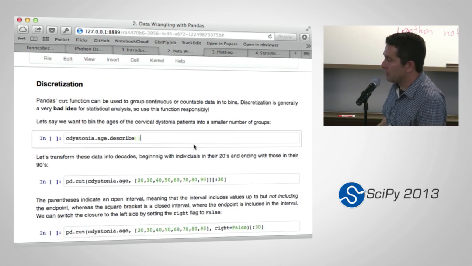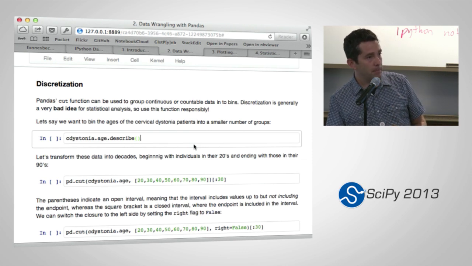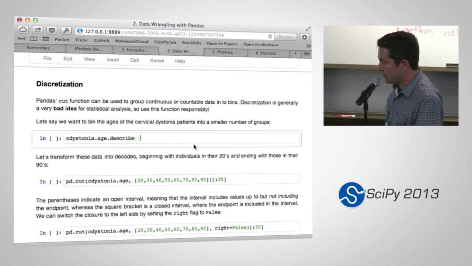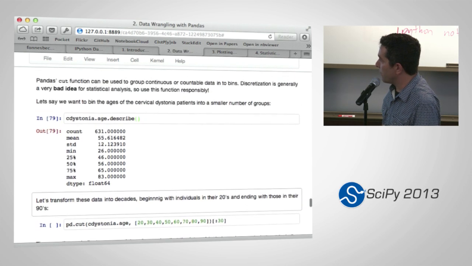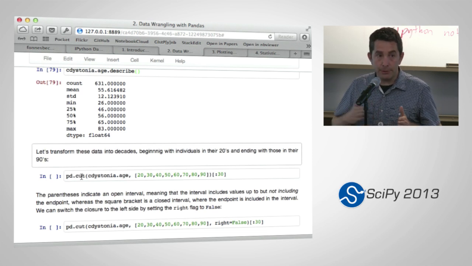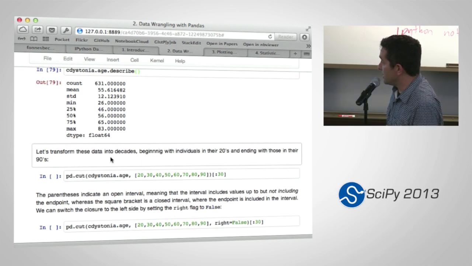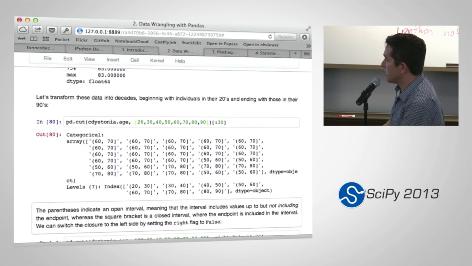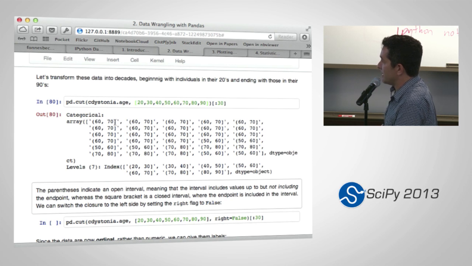Discretization. Sometimes we have continuous variables that we think we want to discretize. It's sort of bad statistical practice to do this, discretizing continuous variables, but you may want to do it for various reasons. So for example, the age in one of our data sets, it's very easy in pandas to chop those up into bins. And what we can do here is, for example, split the ages up into decades. And so we use the function cut, we pass the age variable, and then the cut points that we want to use. So 20, 30, all the way up to 90. And we get something odd looking like this. And what this is essentially is it's turning a continuous variable into a categorical variable.